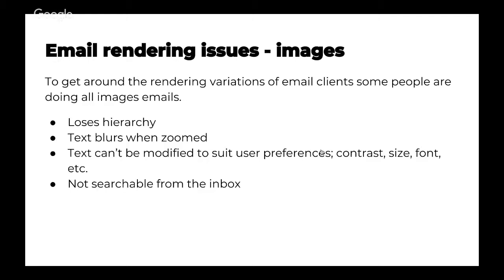If you want to zoom in on this image, so if you're using some kind of magnifier, this is an image, so it'll pixelate and it will blur as you zoom in. It won't be as readable. Also, the text can't be modified to suit user preferences. So if I set in the operating system to increase the font size, that's not going to carry through onto the text. If I have a filter which perhaps changes the font to something more readable, that's not going to work on text. Also, applying a filter to increase the contrast, that's not going to work on an image of text there either.